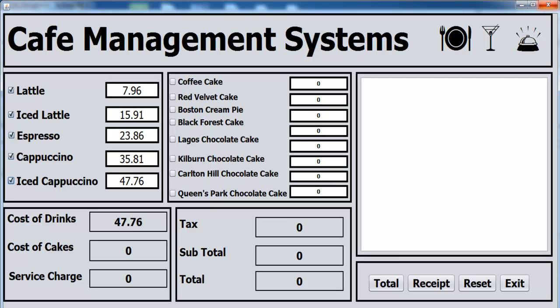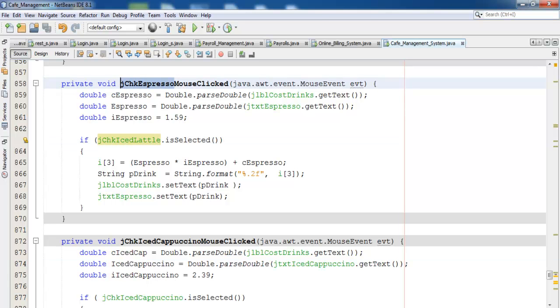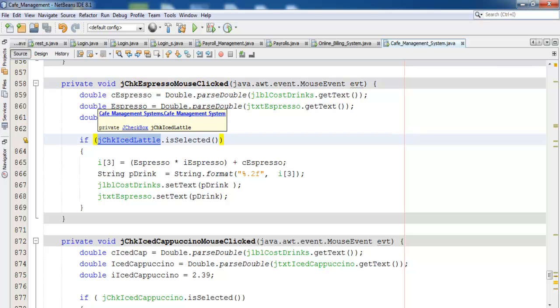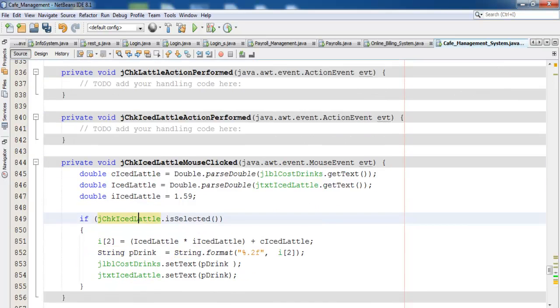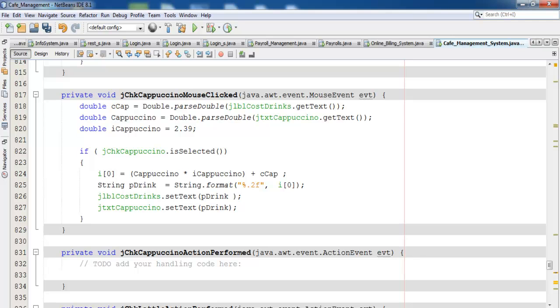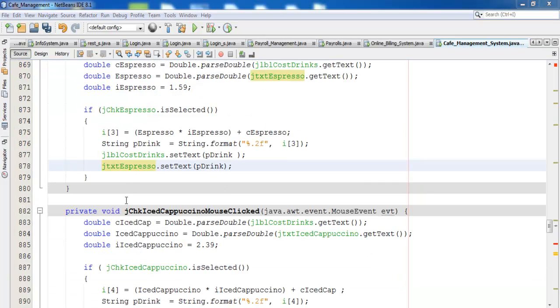So let's come back in here. Okay, look at that. That's supposed to be if espresso is checked. Copy that and paste that in there. One arrow down. Let's see this other one that is correct. And here cappuccino is correct. Okay, the other error spotted is this text box is actually reduplicating the price.